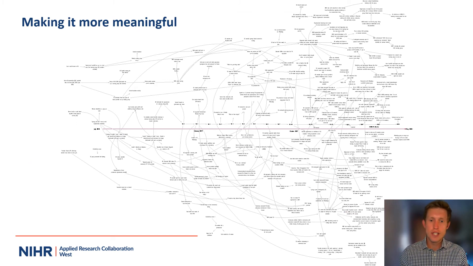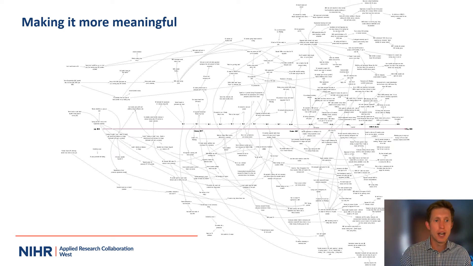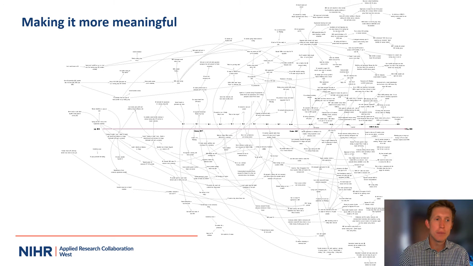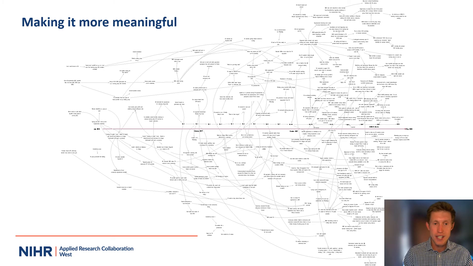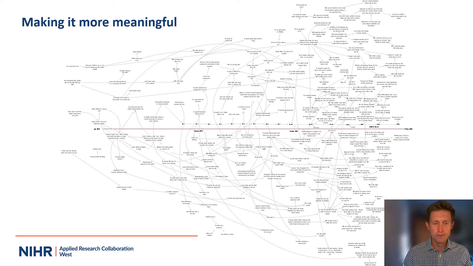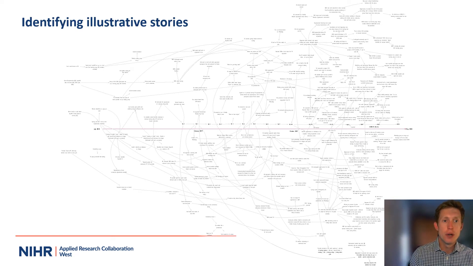Going back a few steps — as you've seen from the ripple effect mapping workshops that you've run, you might create a digital output which looks something like this. We're getting into how we really report on this kind of information and how we make it more meaningful. These outputs in themselves can be quite useful because they highlight the complexity and the amount of work and impact achieved within a given time. But through the use of content and thematic analysis, we can make them much more useful and meaningful for inclusion within a report. Just using these outputs, we can pull out stories and bring to light some of our themes.